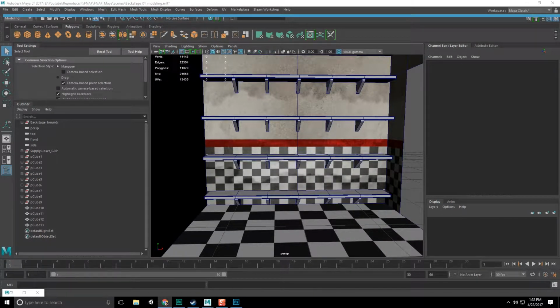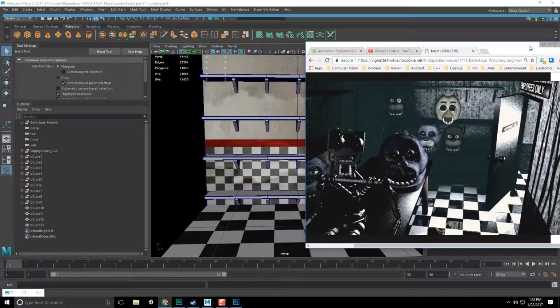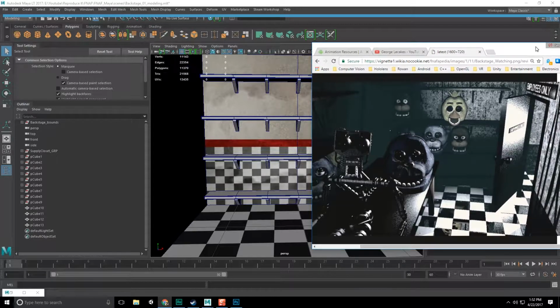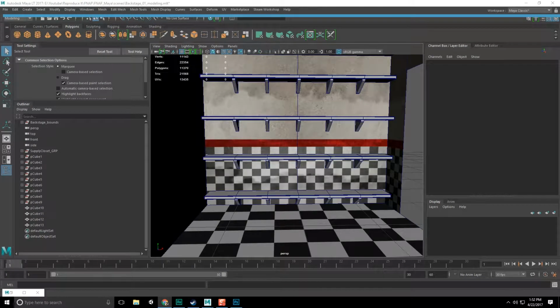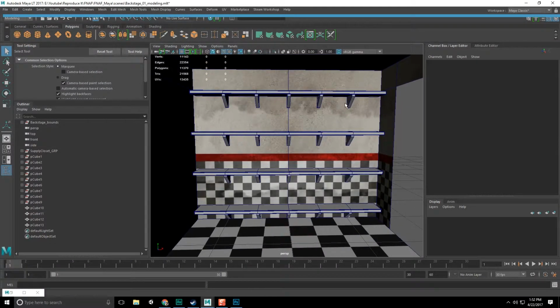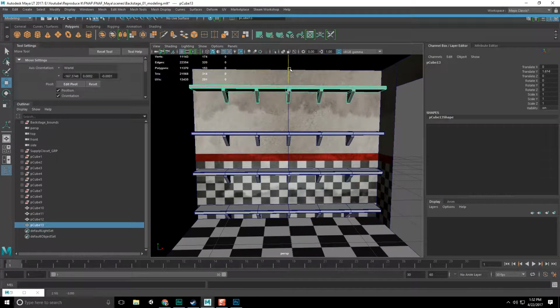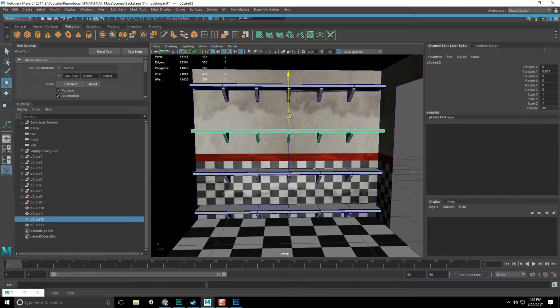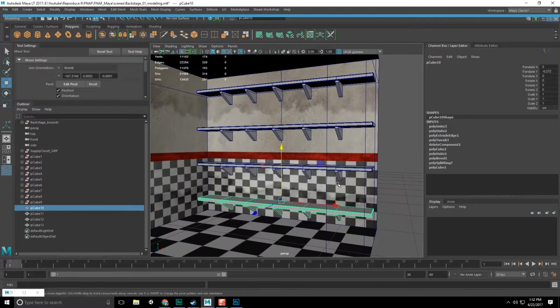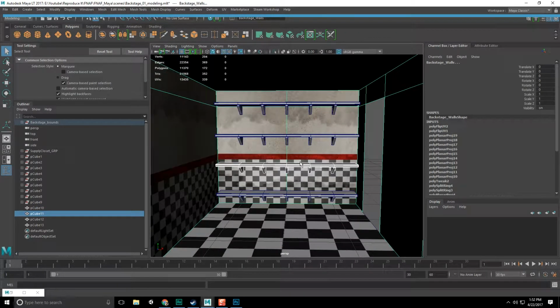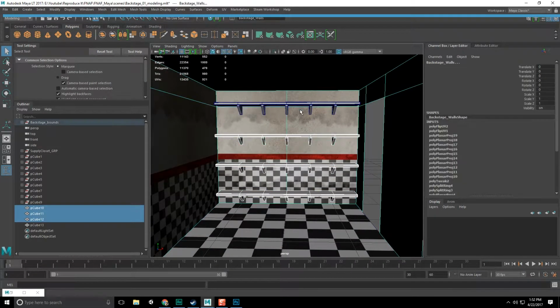Let's take a look at our reference. So you have one at the floor, then up, up, up. It might be a little bit large here and there. Actually, if anything, we're probably going to want more space. So we might want to reposition these a little bit. But this is something we'll be playing with as we add the heads, because they'll need a certain amount of space, depending on what we do. We can take all of these now if we want to.